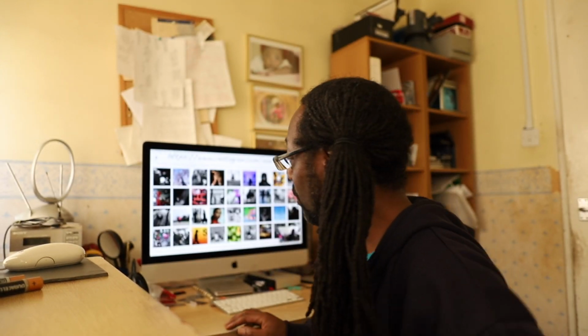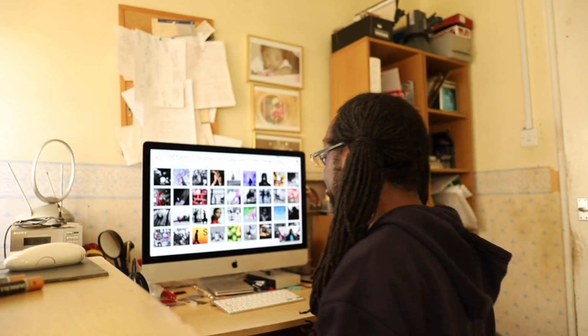Okay. Well, here we are again in the Skylab. I've got my little setup, my little hookup, and we're gonna have a look at editing pictures for Instagram, or deciding on what pictures to use for Instagram or social networking or whatever social media platform, or how you share your images, because one of the things about taking images is sharing them and wanting people to see them. We all have our own way of doing it, and I'm gonna bring you into my little Skylab world. So come this way.